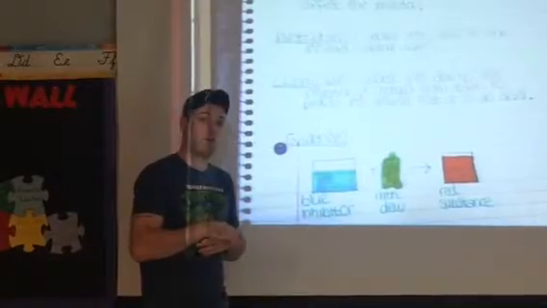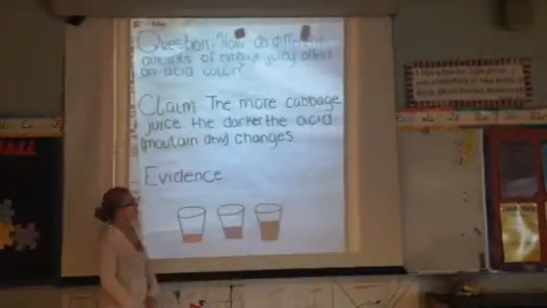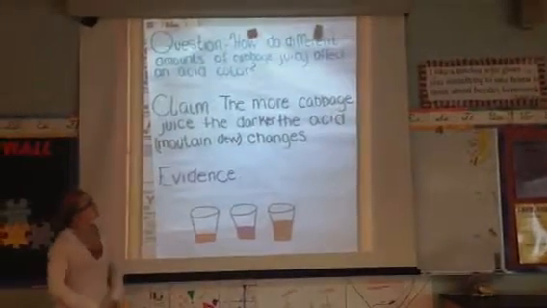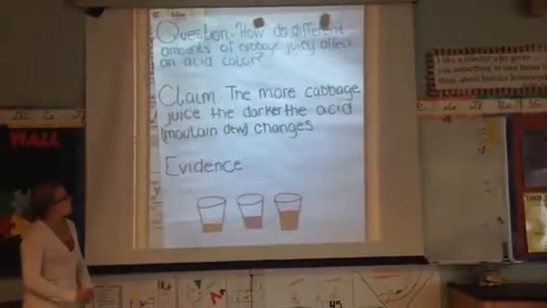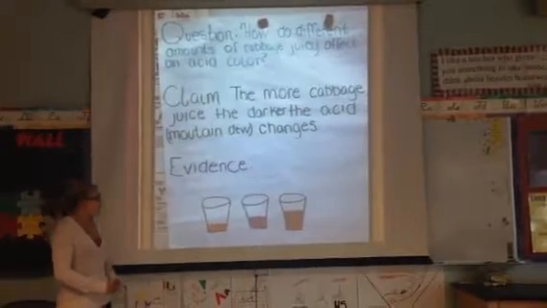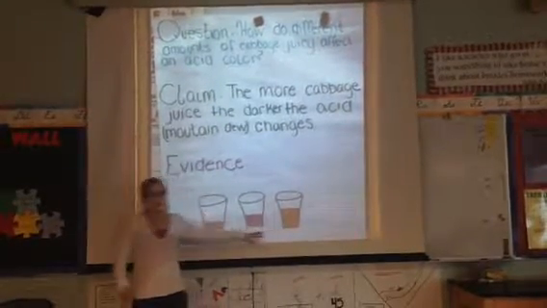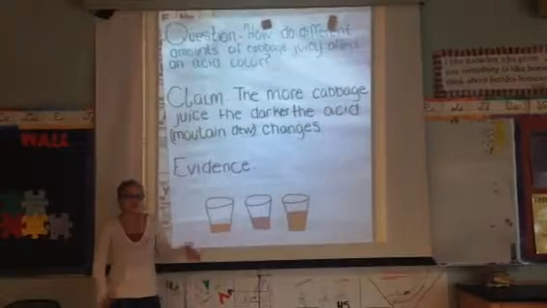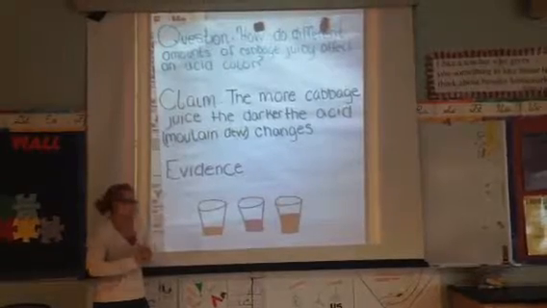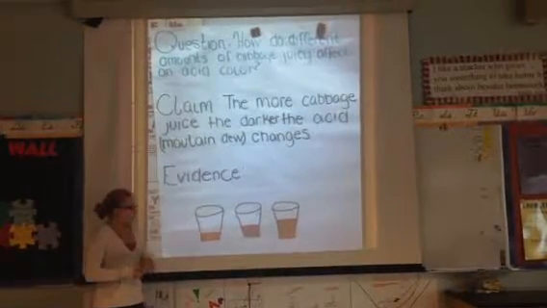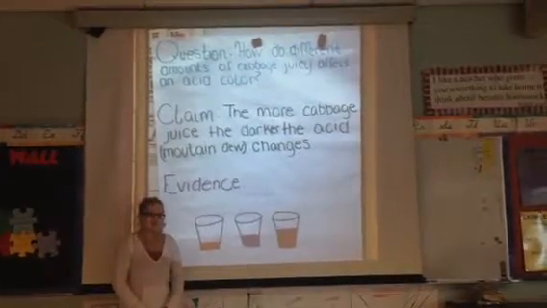Now she's going to come up and talk about what happened in our classroom session and what their question, claim and evidence was. So the classroom group that was covering acids came up with the focus question, how do different amounts of cabbage juice affect an acid color? And their claim was that the more cabbage juice, the darker the acid. And their evidence was with just a little bit of the Mountain Dew added, a little bit more and a little bit more. And they came up with the more that you add, the darker it's going to get. But that proved to be an unfair experiment because levels of the pH and the amounts weren't measured before and after. And that threw off the colors, like the darkness of it, because that doesn't really prove it. So that made the experiment a little bit unfair.